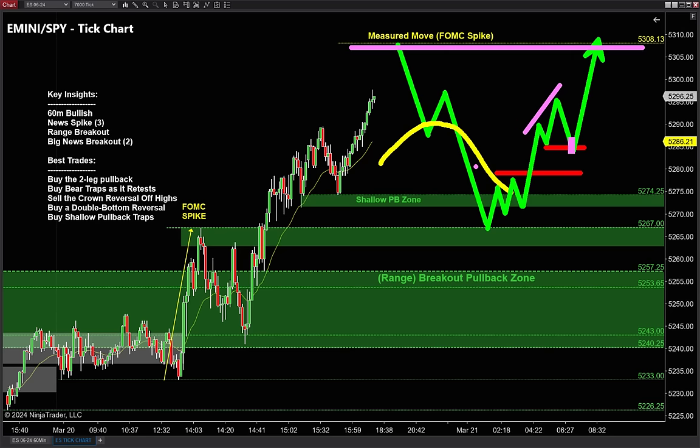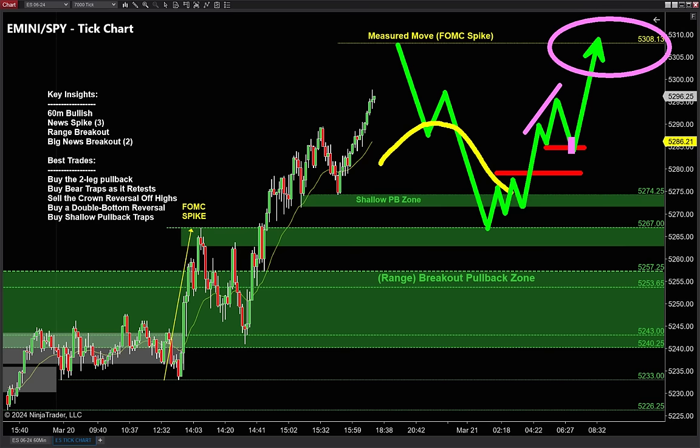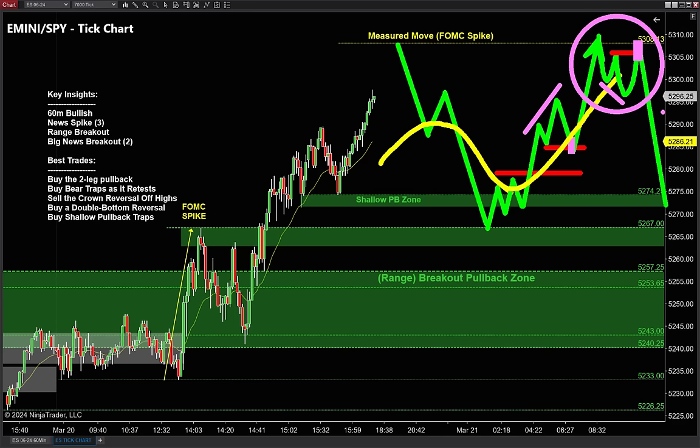Take the majority of profit back up to retest those highs. Once we get back up to retest the high, if we're long and bought nice and low, my target is back up at the high. I'm not a big fan of picking tops, but I like the idea of trapping rookie buyers. If we start seeing rookies buy once, buy twice right into that high — I call this a crown reversal pattern. It's a bull trap: a lower low in price and a trap right above that high.